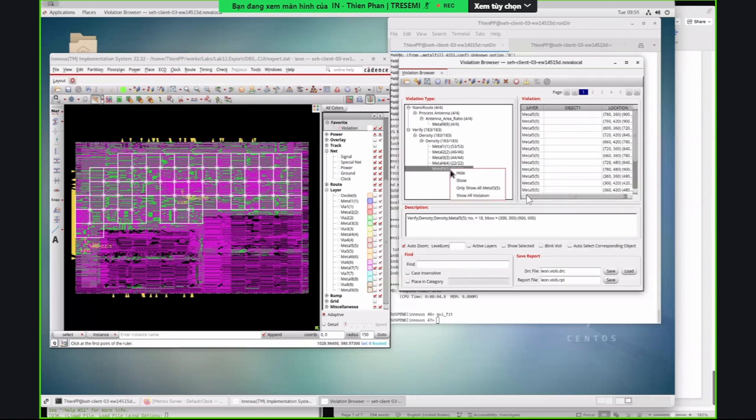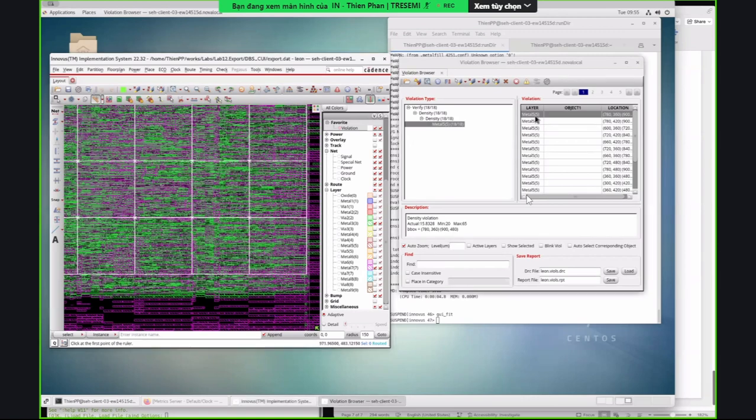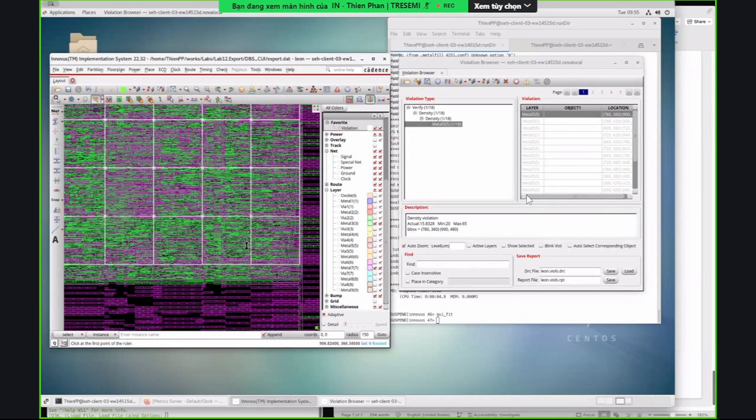So we can just say show only metal 5, right? So you see it just boxes.